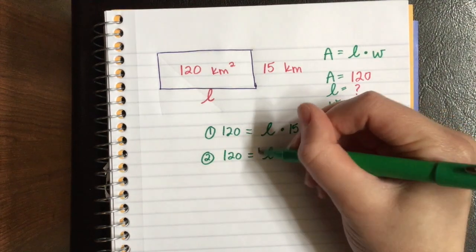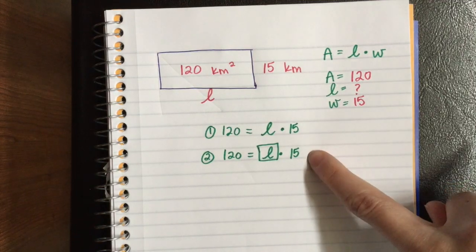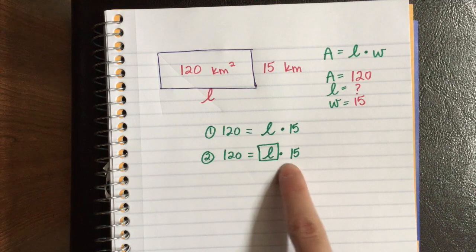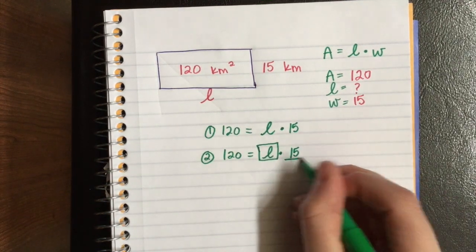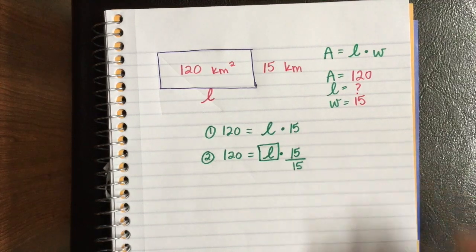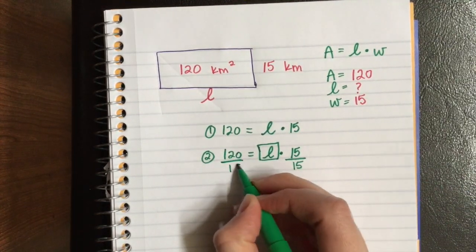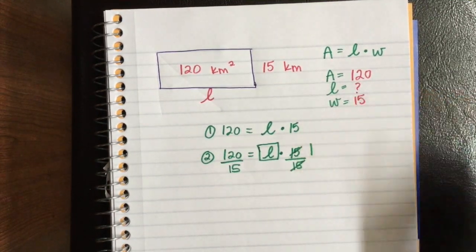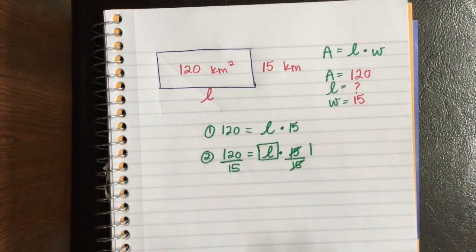Second step, we are worried about getting L by itself. So that means we need to get rid of 15 since it's on the same side as L. We are multiplying by 15 right now. To get rid of it on the right side, we are going to divide by 15. And what we do on one side, we have to do to the other. 15 over 15 cancels out into 1, and we don't have to worry about it because 1 times a number is itself.